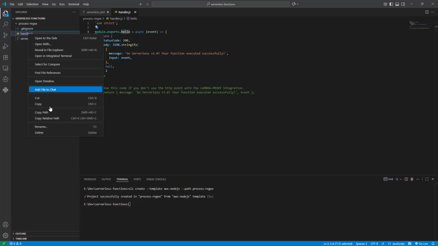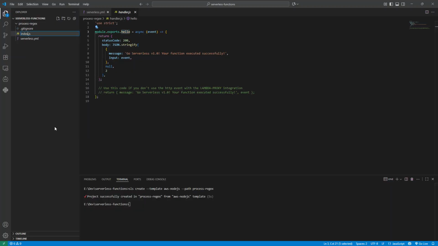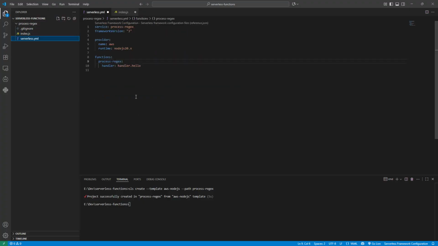So for example, if I were to rename this file to index.js, and this would be processRegex, then I would come down here and say index.processRegex and save.